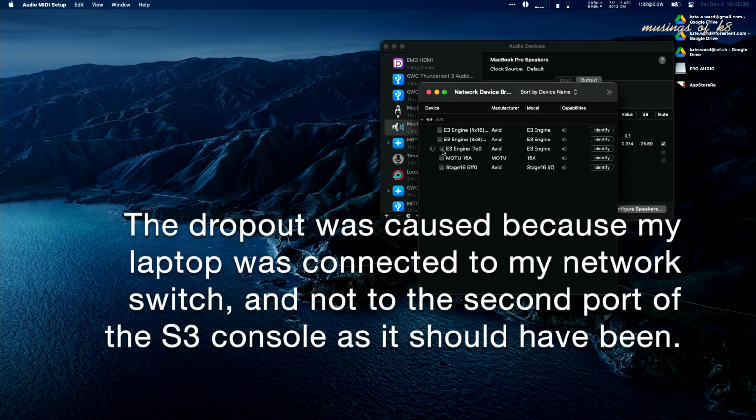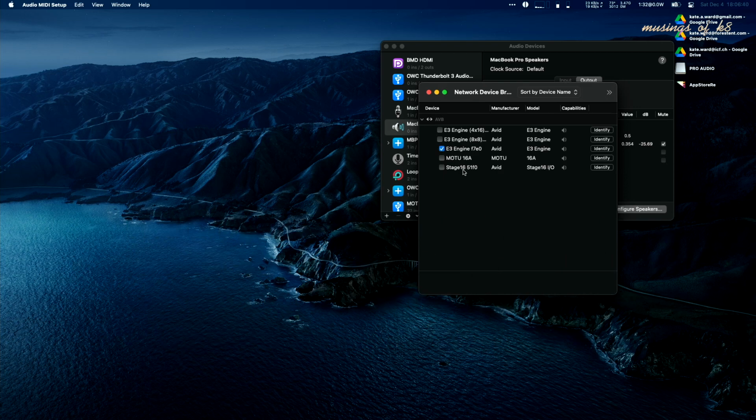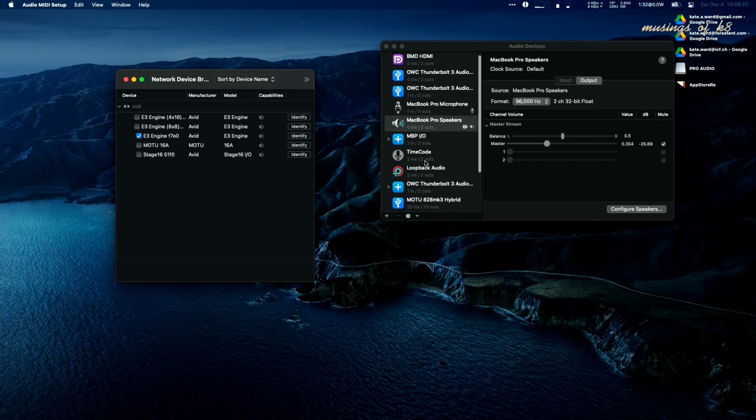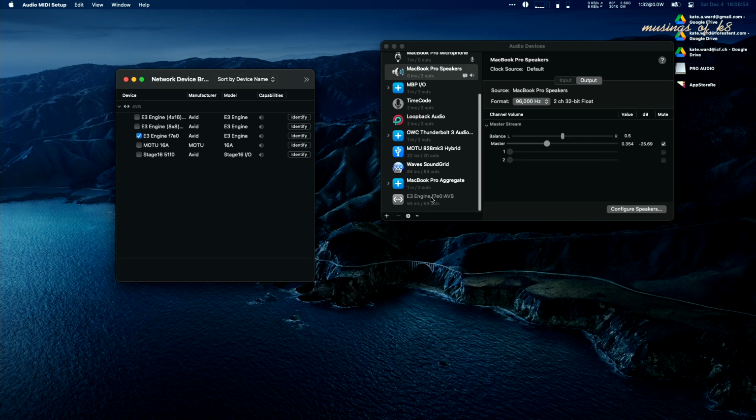And if any of you are wondering why there's a Stage 16 here, I've also modified my Stage 16 so I can use it as a direct audio device, but I won't cover that in this video. Now that I've connected my E3 engine, it shows up down here.